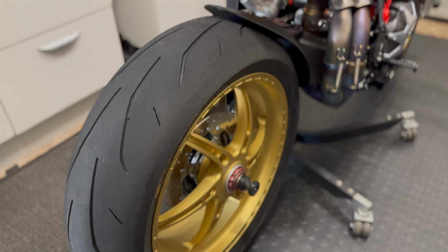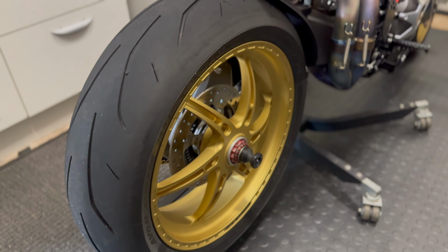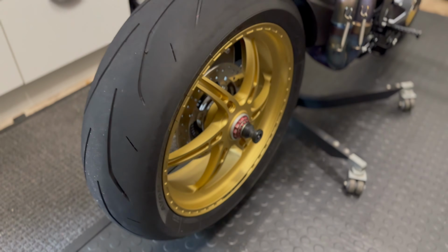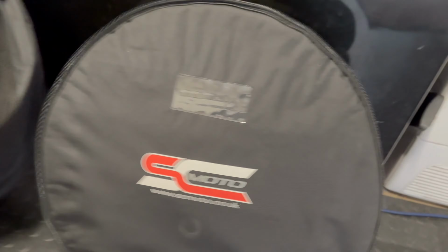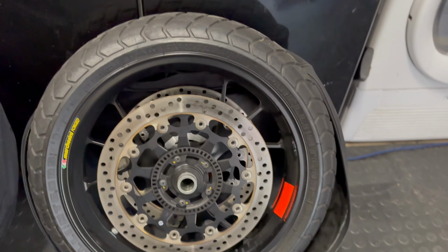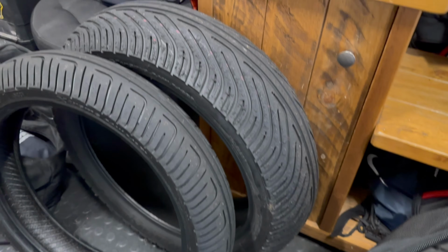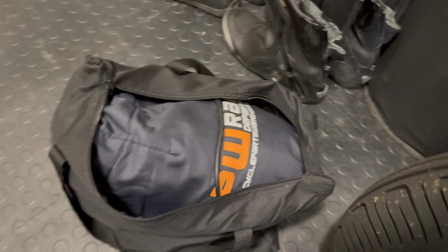The next thing is wheels, tires, pressures and stuff. So I'm running Avons. I've got these 3D Extremes on the back. That's an AC2 medium, and I've got an AC1 soft on the front. I'll probably be running 32, 34 PSI hot in the blankets on the rear, and anywhere between 26 and 30 hot on the front as well. Obviously I've got my spare wheels, so I'll take these. I probably won't go on track with those tires, but I've got these as spares just in case it rains. I've got a set of wets, and obviously I've got the digital tire blankets to keep everything up to temperature.